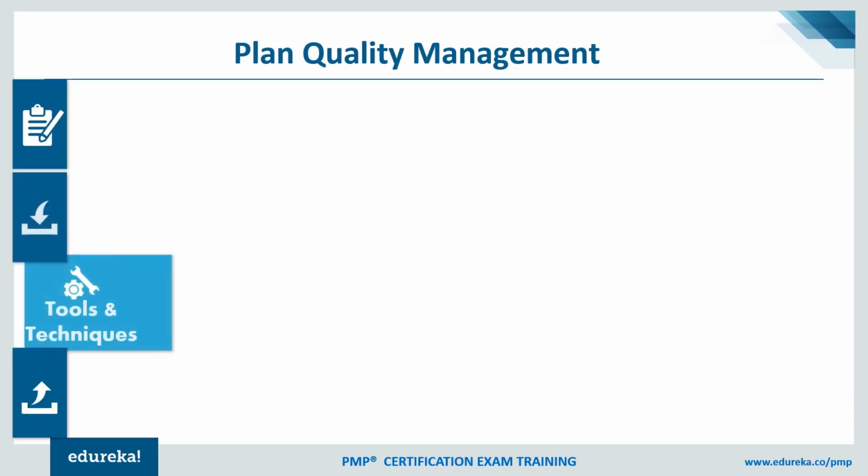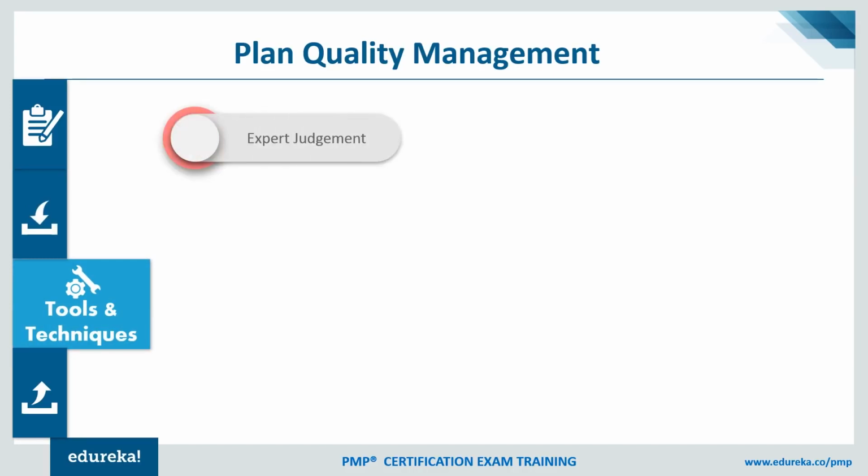Let's now talk about some of the tools and techniques when we plan quality into the project. Starting with expert judgment. Expert judgment is all about engaging my SMEs to get inputs from them. And probably we need to also take into consideration the tailoring aspect. So on this project, based on the experience of these people, what do I need to do? Something which is very easy to do as well as very valuable.